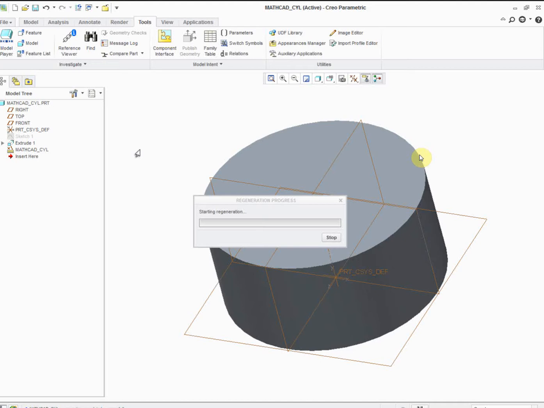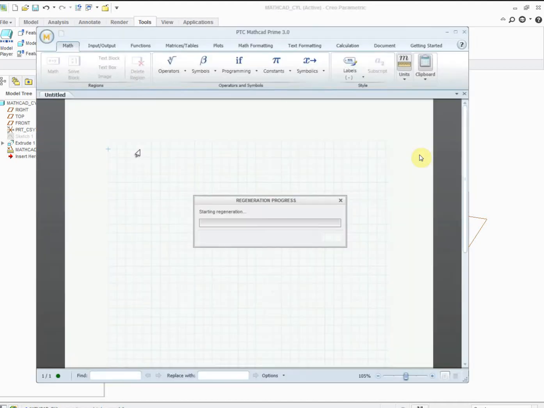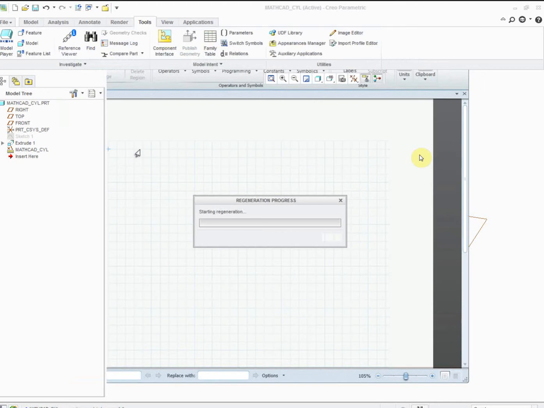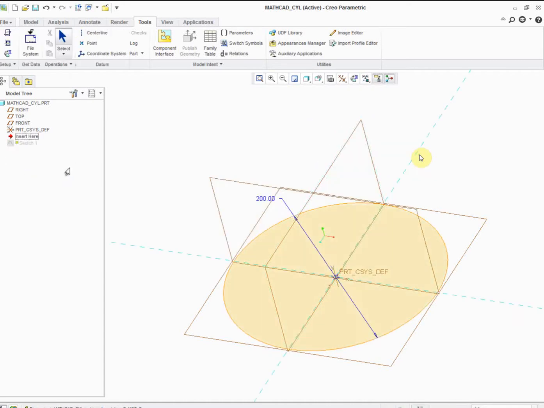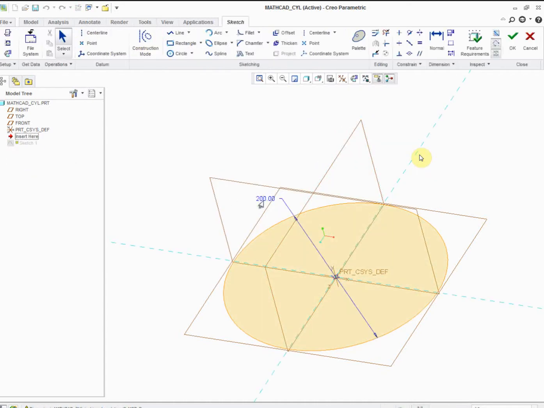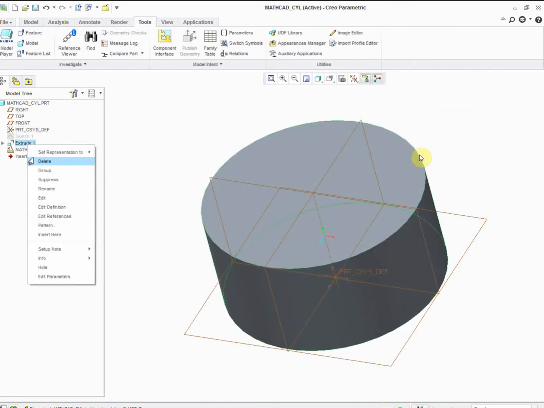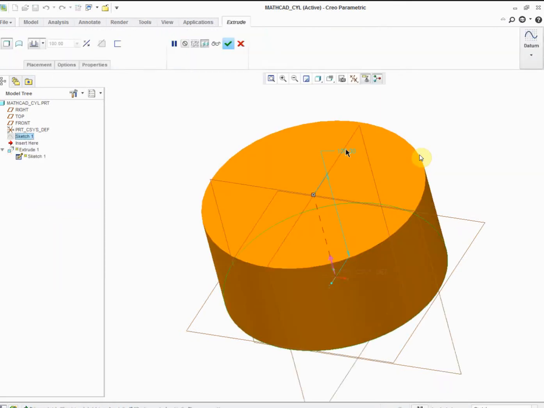Okay, so as I'm showing you here, I can have a parameter being driven from Creo. That's going to drive the Mathcad worksheet, and then that's going to come back into my Creo part, right? Now, as you can see, again, this doesn't actually look any different. And I believe it's because it's being scaled automatically by the viewer. So if I right-click right now and say Edit Definition, notice how it's now down to the 200, right? This is the 200 that's specified in Mathcad. And if I do the same thing to the extrusion, now it's back down to 100.